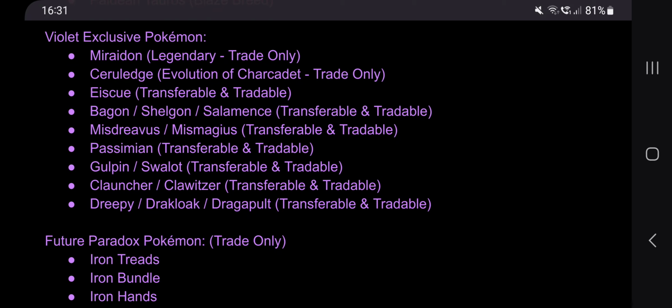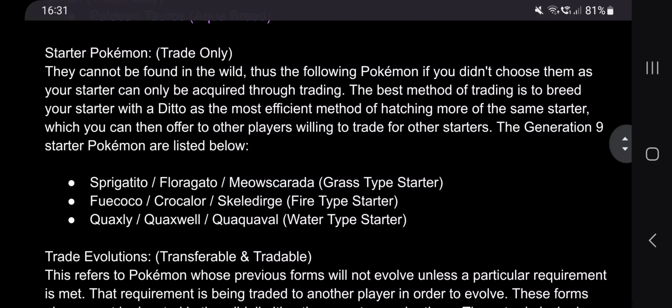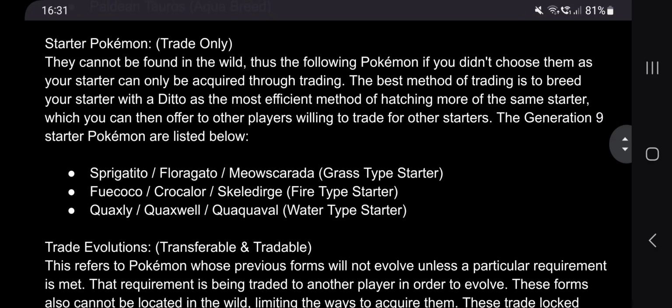I assume I can attach Google Doc links, and it'll be view only, so you can view this, you can copy paste it, whatever you want, or you can just use this video and pause here. Moving on from version exclusives, we have some tricky ones to acquire, like starter Pokemon, which are trade only, and I explain it a bit here.